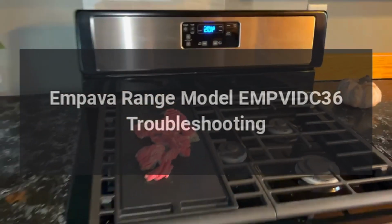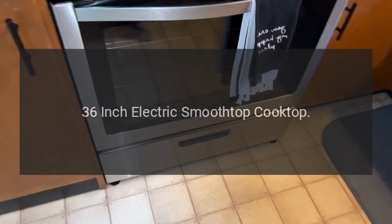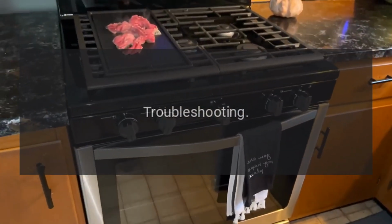Empava range model EMPVIDC36 troubleshooting. 36-inch electric Smoothtop cooktop. Troubleshooting.